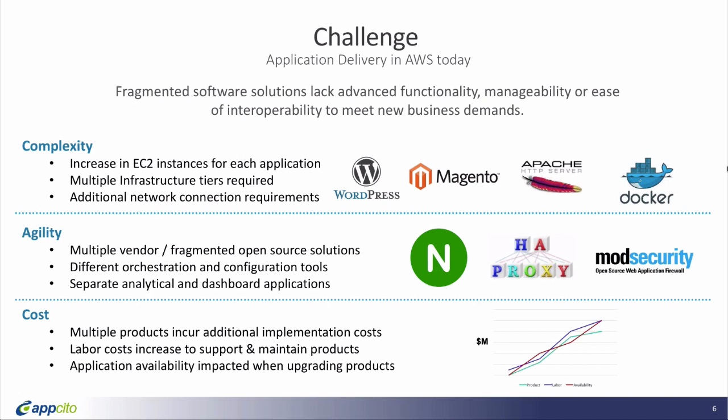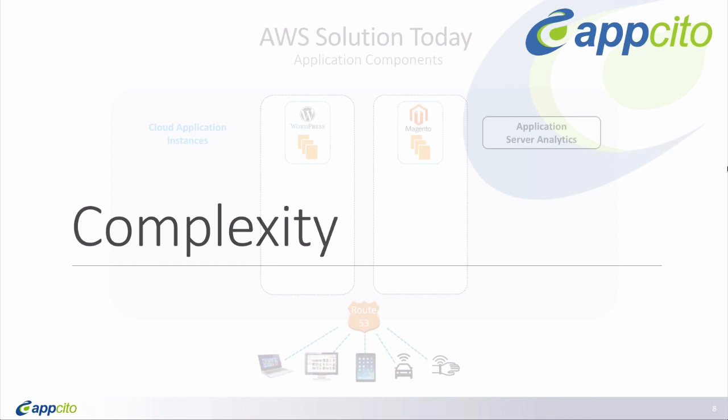Essentially, what we're seeing as one of the top challenges is there's a lot of fragmented software solutions in the marketplace, and they are a good introduction to some base level functionality, but they lack a lot of the advanced functionality, the ease of use, some of the manageability that you would expect as you start to take more of your mission critical applications into a cloud environment, and you expect enterprise grade services and quality and nuances of how you manage, control, operate, and then obviously upgrade those capabilities. So we'll touch upon those three themes: complexity, agility, and cost. And let's dive into the first one, which is complexity.